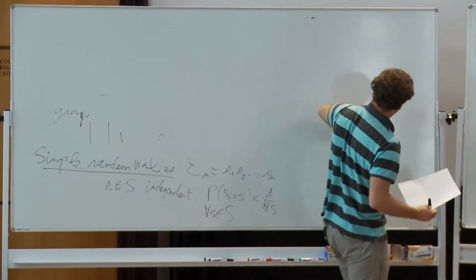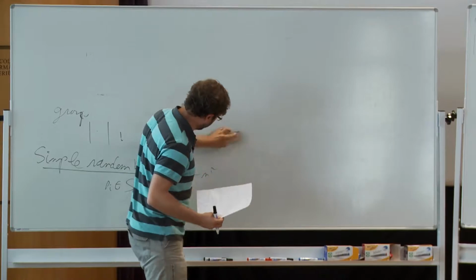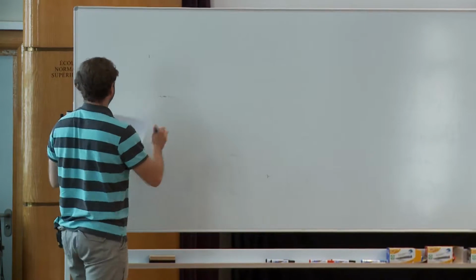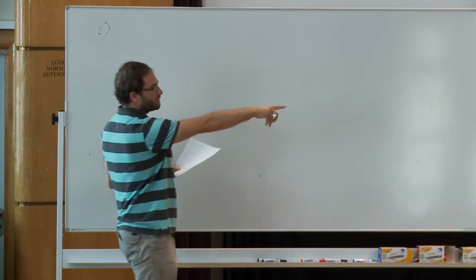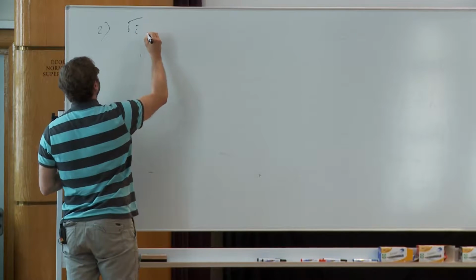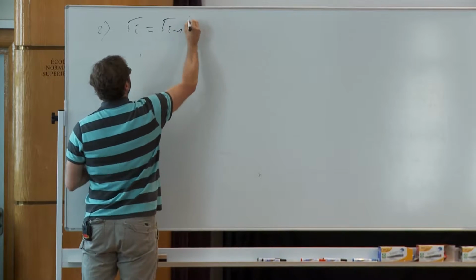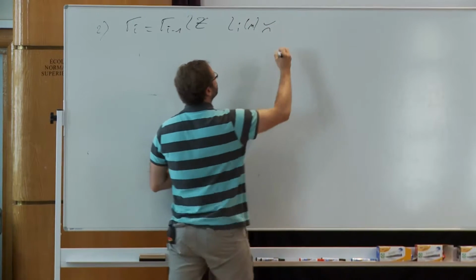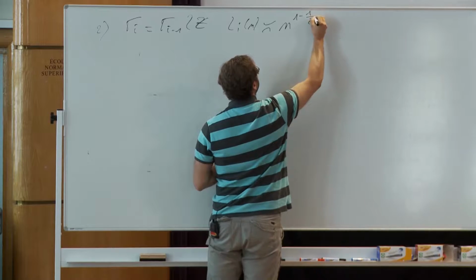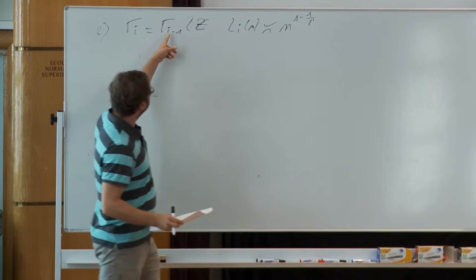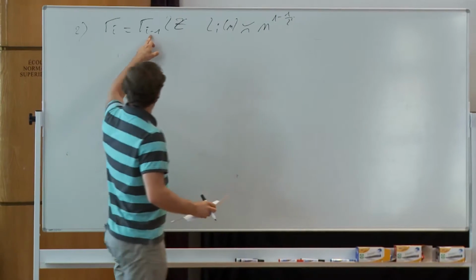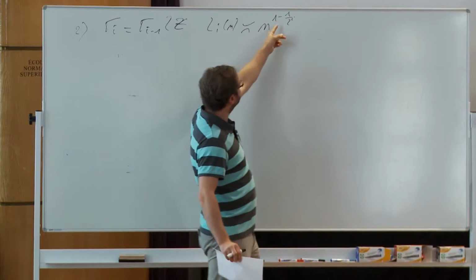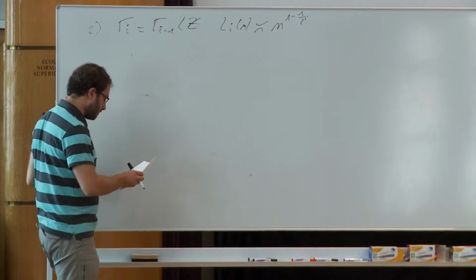The first series of examples is due to Anna Erschler, and this is based also on lamplighter groups. So the second type of example: I have this gamma 1 here, and if I put gamma i to be gamma i minus 1 wreath product Z, then the speed function is going to be equivalent to n to the 1 minus 1 over 2 to the i. In particular, if you have gamma 1 a diffusive group, then this will be n to the 3/4, and then you get 7/8, and so on, a sequence of exponents.